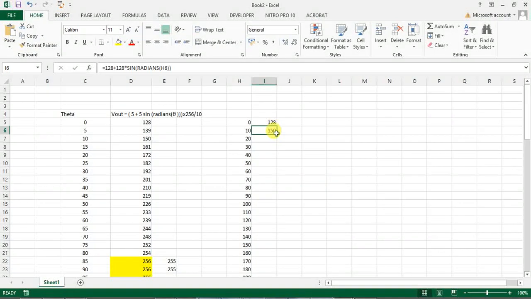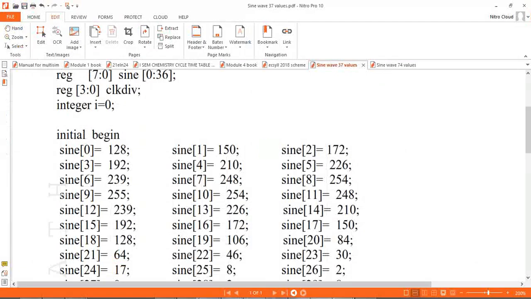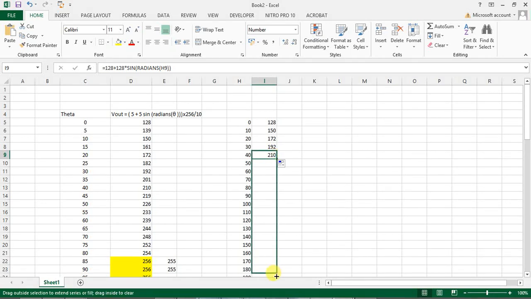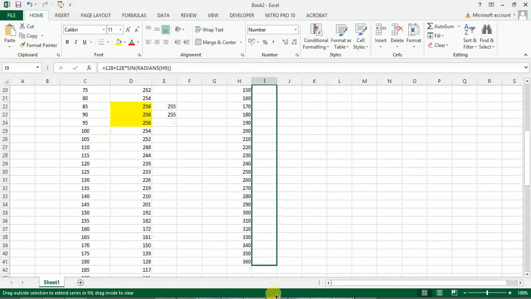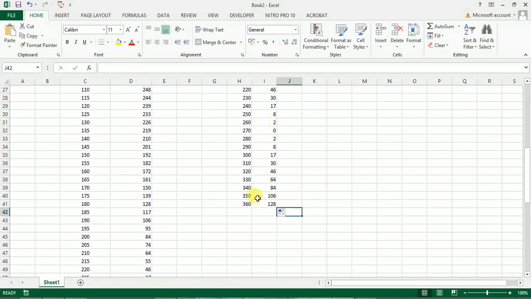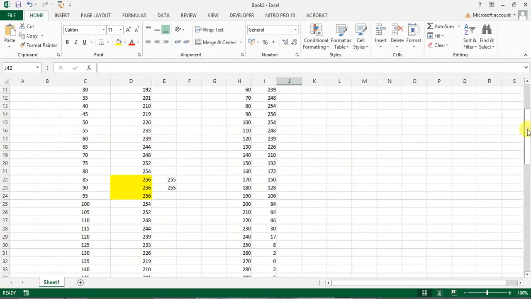Let us check: drag this formula, 172 is coming, next it should come 192, then 210. See, automatically you drag up to the last. This is for 37 values, 0 to 36, 360 degrees. So you are getting the values; now you just have to enter these values.